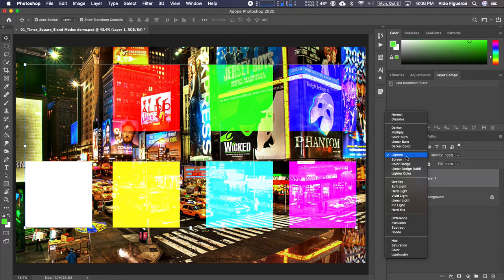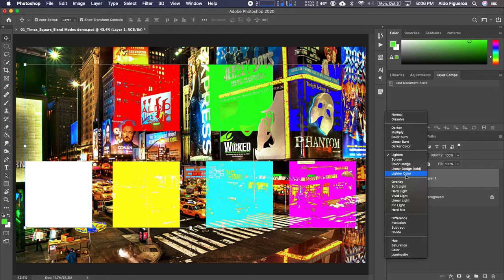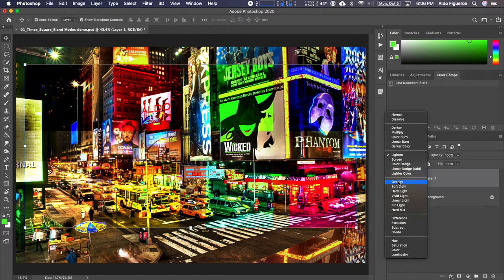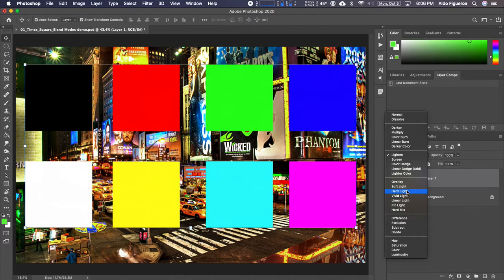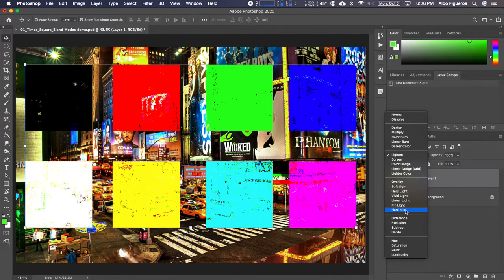Now you could continue to see what each one of these blend modes does. If we go to overlay, this kind of works the in-between values. I'm going to have a link made available within our class site that goes over a specific description for each blend mode if you're interested. So you can look at these to see.